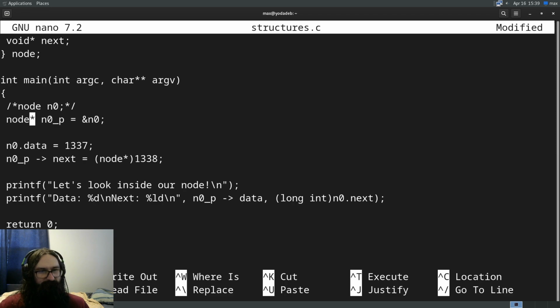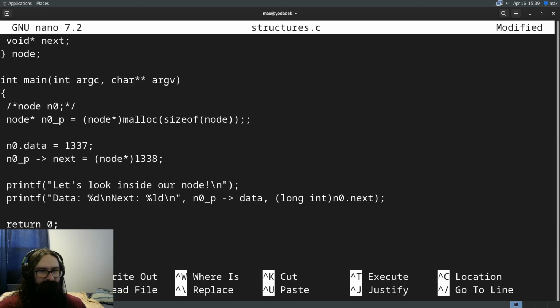I'm going to keep this node pointer n0_p, but we'll just use a malloc there. I don't think you actually have to do that cast. It shouldn't matter. Sizeof, once again, node.